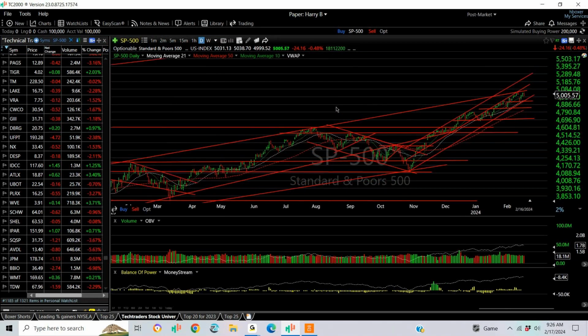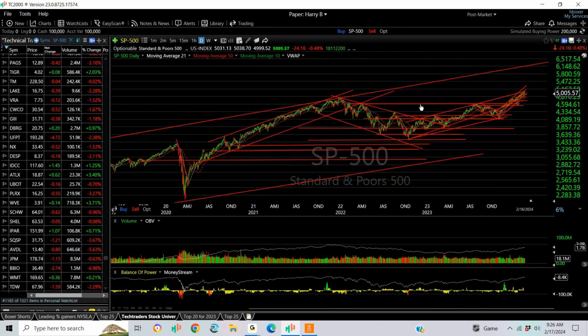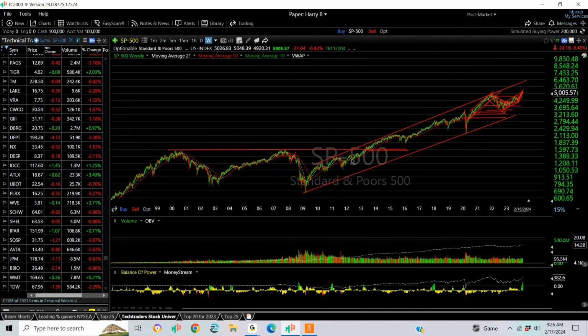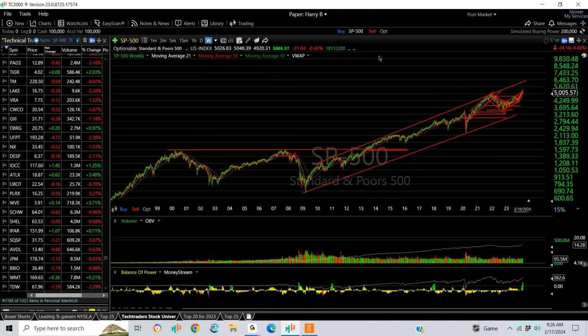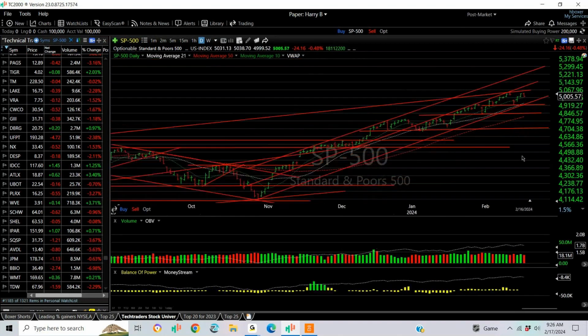And so there you go. Overbought, indeed. Top of the channel on a long-term basis, yep. On a longer-term basis, nowhere near. If you go back on a weekly chart and take a look at this pattern, since 2009, we've gone from 666 to over 5,000. It looks like something 7 or 8 times, 600-700% gain in 14, 15 years. Pretty impressive. More importantly, though, the short term is what we're looking at right now for timing, and we're vulnerable.